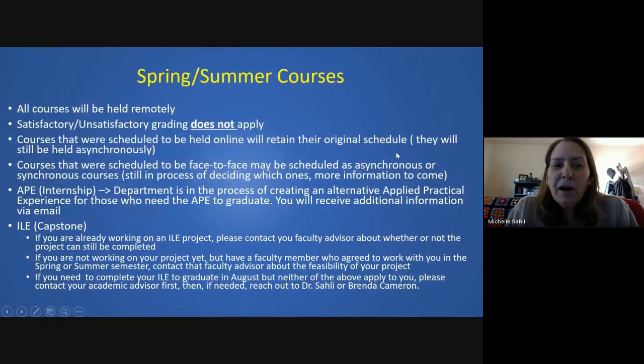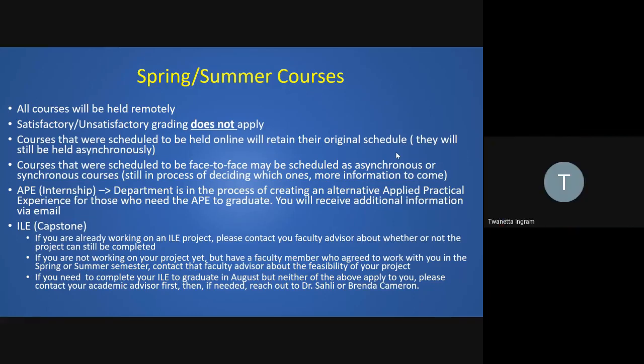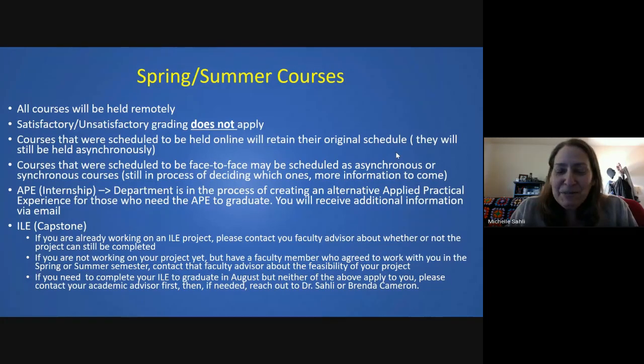We also, the administration, it's not really us, we also have a new way of doing spring and summer courses. We're going to be doing that all remotely. So I just want to go through that a little bit and talk a little bit about the APE and the ILE for those of you who are worried about that. So first of all, spring and summer, all courses will be held remotely.